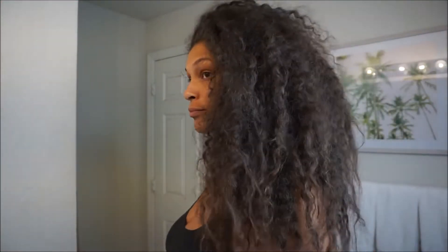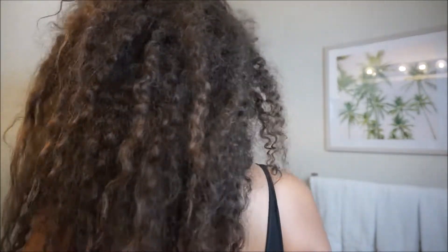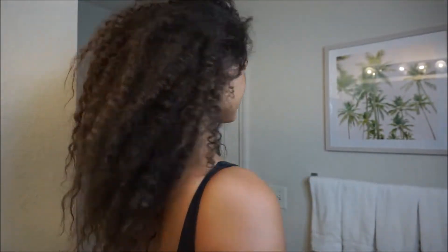So this is my dirty, knotty, atrocious hair. I haven't washed it in I don't know how long and it's absolutely a mess. It's super important to me that I'm transparent with you guys about what my hair looks like when it's crazy, so that you can see it be a struggle to get it to look how y'all see it.